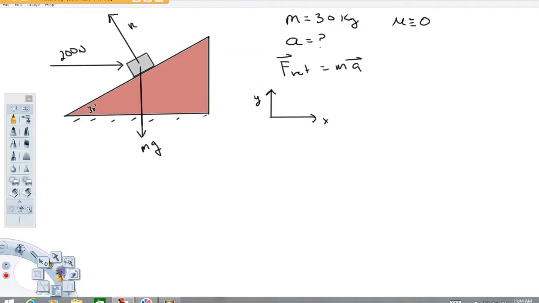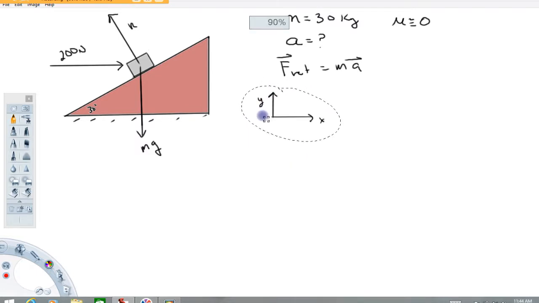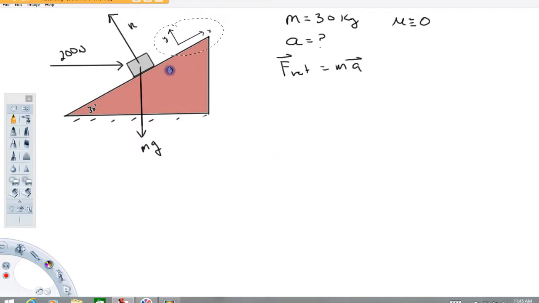So to get around that, I'm going to take our coordinate system, probably don't need it quite that large, and rotate it so that it is parallel to the acceleration. So I'm going to go ahead and put a coordinate system right here with up and right positive. Now you could also do down and left positive, that doesn't matter. I'm just going to arbitrarily decide to call up and right positive, and the advantage to doing that is now the acceleration vector is parallel to my x-axis. All right, so now we're going to go ahead and start writing some equations here.